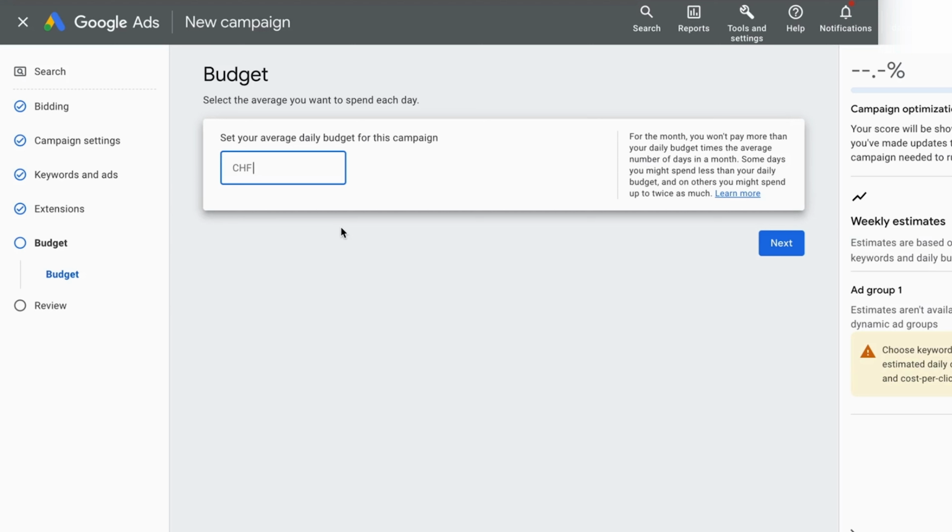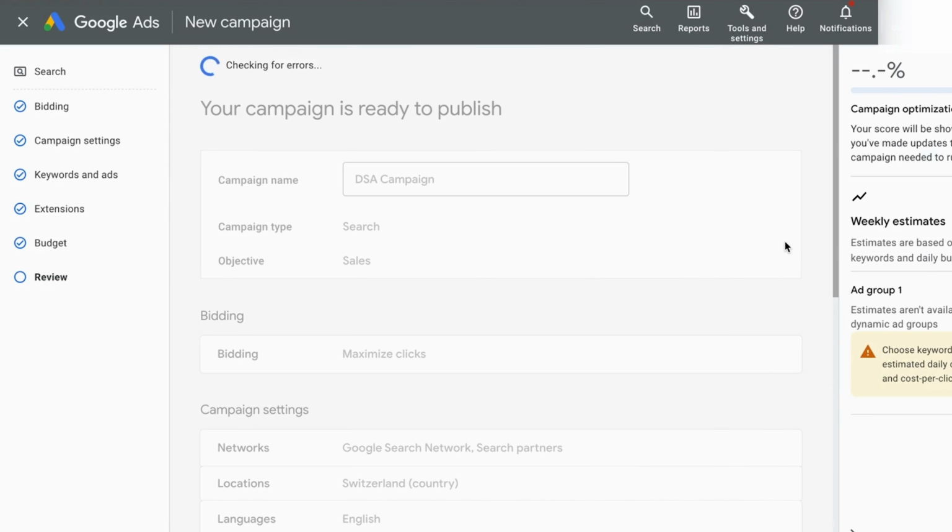So make sure your budget is sufficient. I've often seen a problem with too low a budget compared to your target bid. This can really slow down your campaign, or your campaign may not show at all. So make sure you have a sufficient budget. Here I would enter 15 Swiss francs and then click on next.